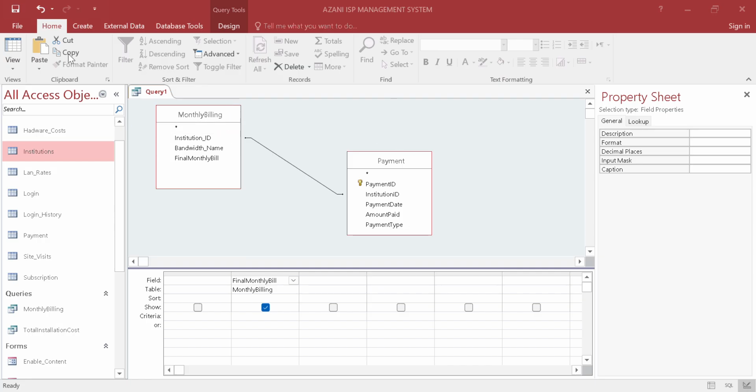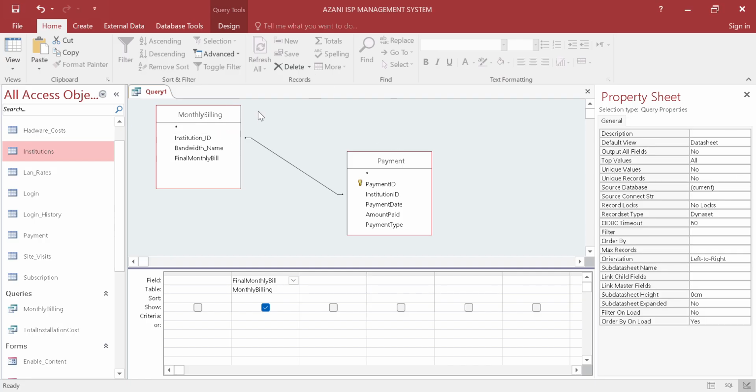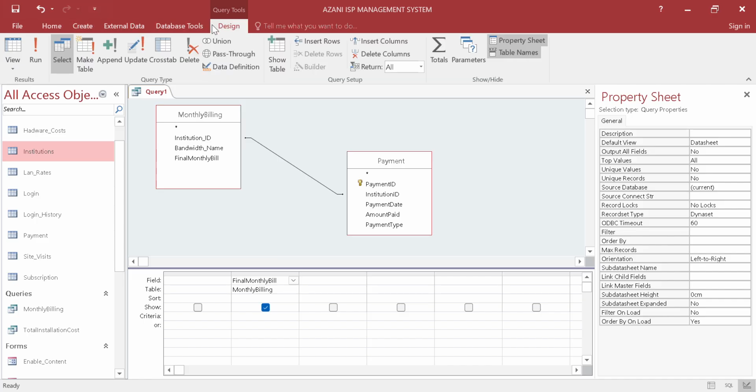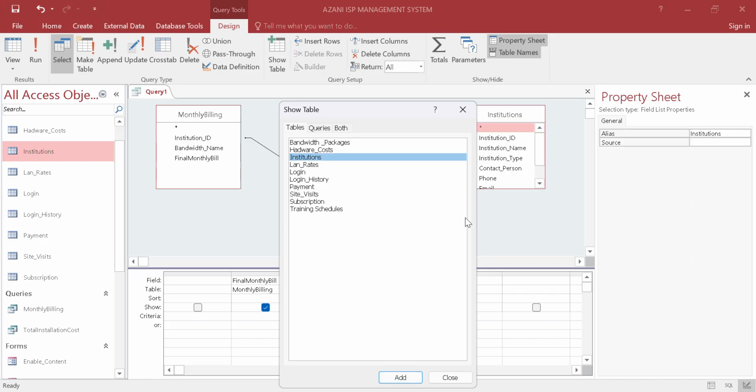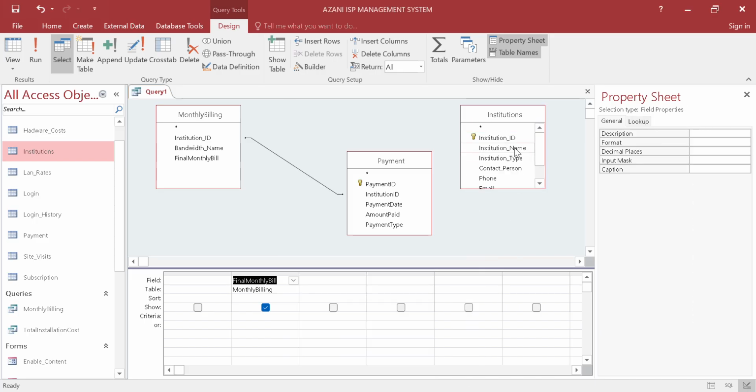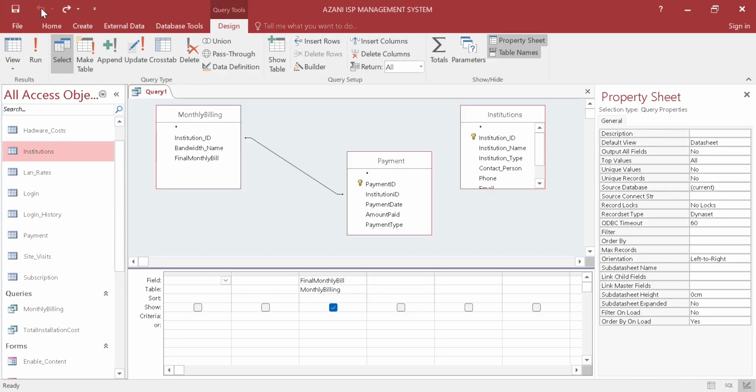We should add another table, the institutions table. Then the institution name should be right over there. Let's start over.